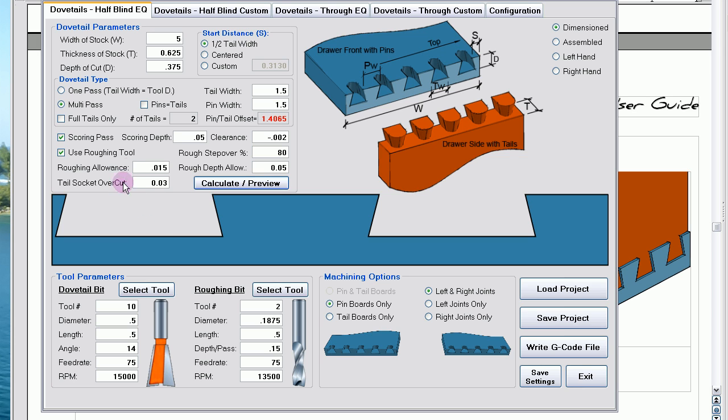Another use for the overcut is some controls in a constant velocity mode like Mach 3. As you're moving in to cut the socket and the tool changes direction and comes back out, if your machine has a low acceleration, it may not go all the way into the joint. It might start to turn around before it gets to the end of the tool path. So by increasing the overcut, you can adjust how far in. If your machine does not cut your socket deep enough, you can add some overcut to get it to cut to the depth you want.